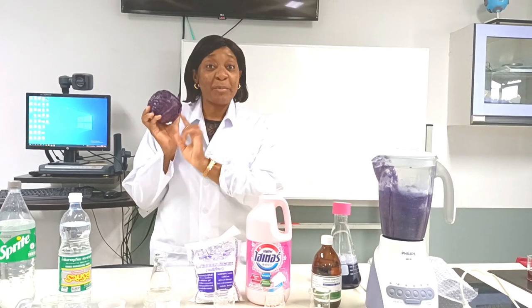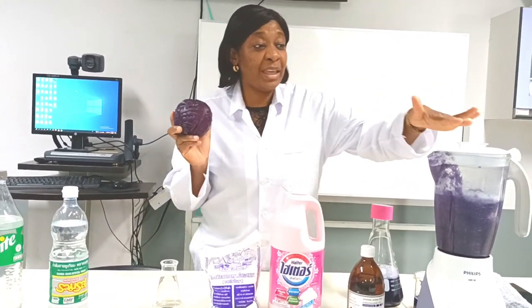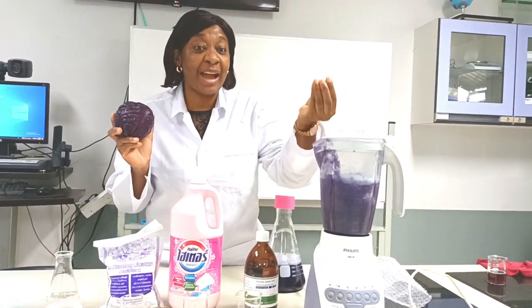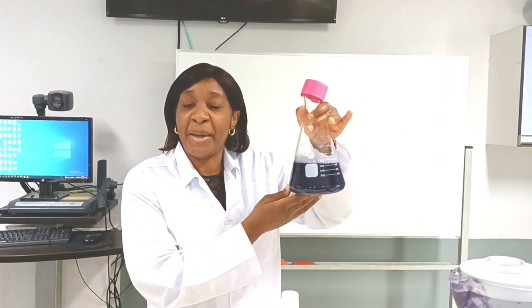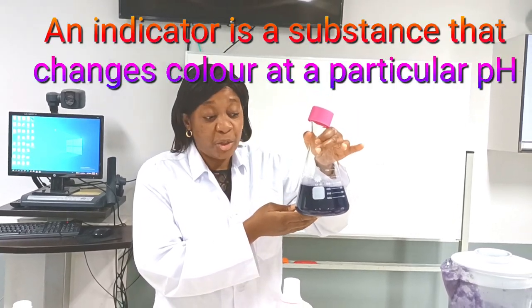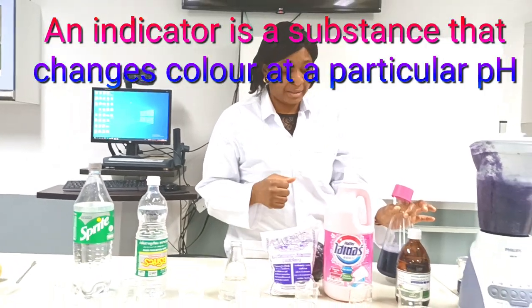Now, I am going to use a red cabbage. And what I do is I blend the cabbage and I get the juice out of it. Now this is what I got. I will use this as my acid base indicator. So I'll use this indicator to try to identify some household substances.